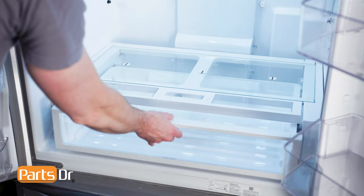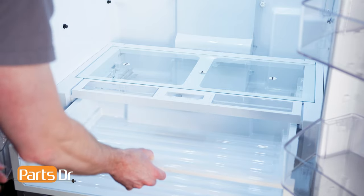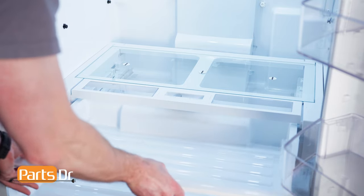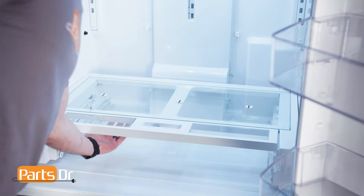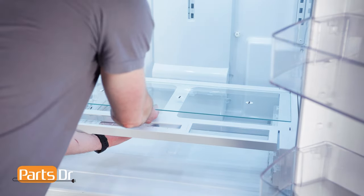Next, remove the pantry drawer by pulling it out until it stops, tilt up and out to remove. Now, remove the pantry drawer glass.